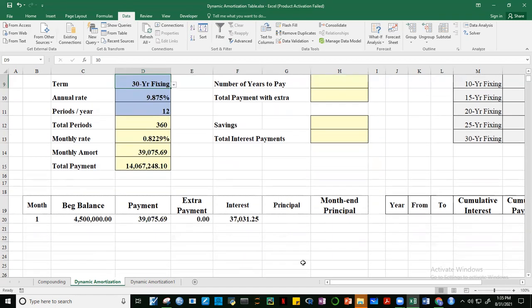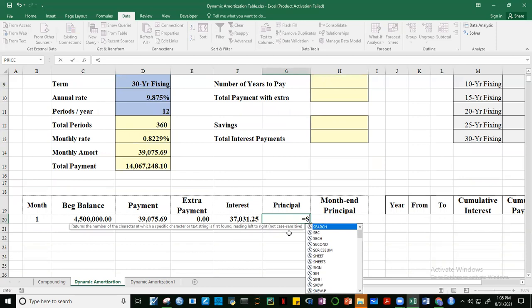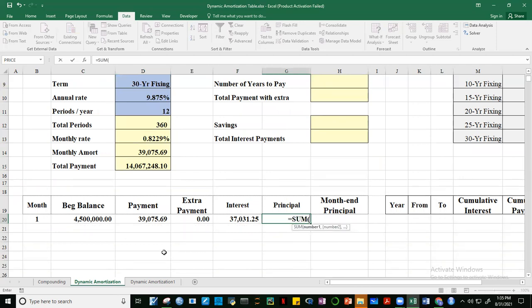Okay, so magkano yung principal payment natin? Yung principal payment natin guys will be equal to yung binayad natin sa payment at saka extra payment, okay, minus the interest payment. Yan ang magiging natin, yung subtraction to the principal balance. Take note yung extra payment, sinasama natin sa pagbawas sa principal.